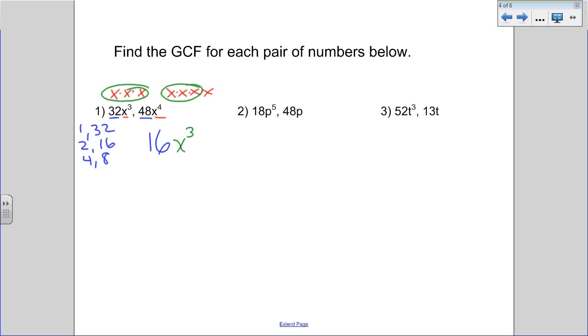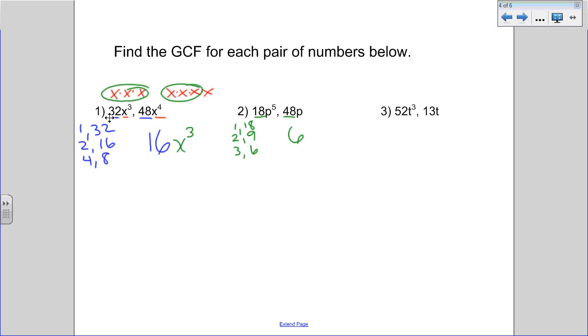It really isn't that much harder because we're going to start to see some patterns here. All right, 18 and 48, the greatest common factor there, I'm going to have to list out the factors of 18. 1 and 18, 2 and 9, 3 and 6. 7 doesn't work. 8 doesn't work. And 9's already up there. 4 and 5 don't work. 6 is up there. Did I skip over anything, guys? Those look complete. Does 18 divide into 48? No. Does 9 divide into 48? Does 6 divide into 48? All right, so we have 6 as our greatest common factor.